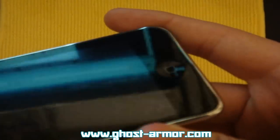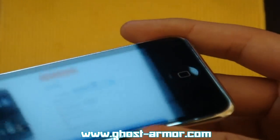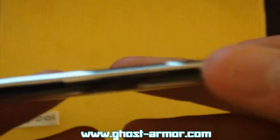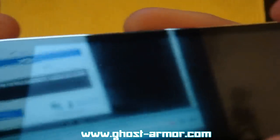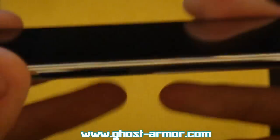Alright guys, I'm back and I have fully applied the front part and it went on very, very nicely — very easy to install. Looks like it's gonna be a nice little kit for the iPod Touch. The only problem I have are these little deformations — they're not bubbles, they're like deformations — and they won't go away. Overall though, this looks like it's gonna be a very nice skin to work with, and it's not as thick as the rips wrap, which is nice. Let's get on to the back part.